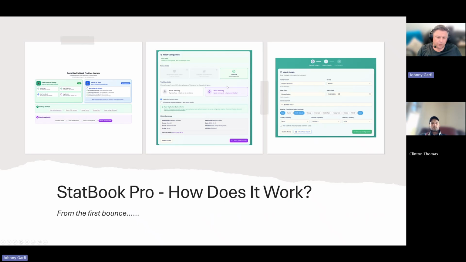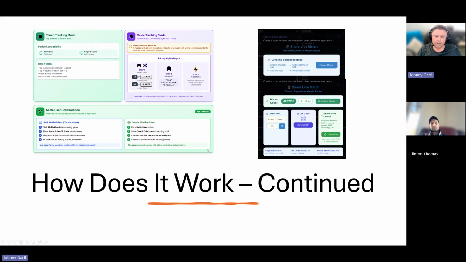So what we do is you just choose if you want to do a touch game or a voice tracking game. I'm keeping it very simple, and then you just add. We're going to go through this when we're doing it live. As I said before, with the touch, it's been optimized for a 10-inch screen.